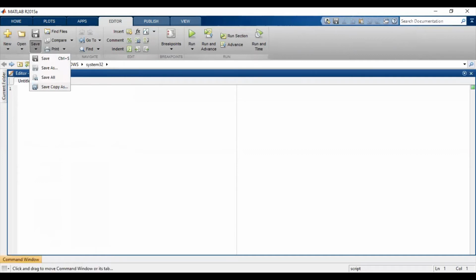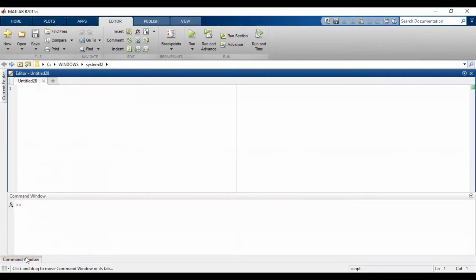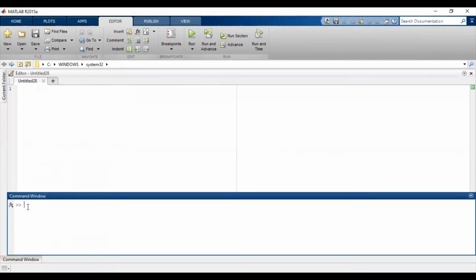The next thing is the command window. What it does is, if I want to store values in variables, this is the best way to do that. I'm trying to make your work easier, and I would love to tell you how easily you can work in MATLAB. So let's have a look. For example, x is my variable and I want to store some value in x. So I'm going to write x equals 5.